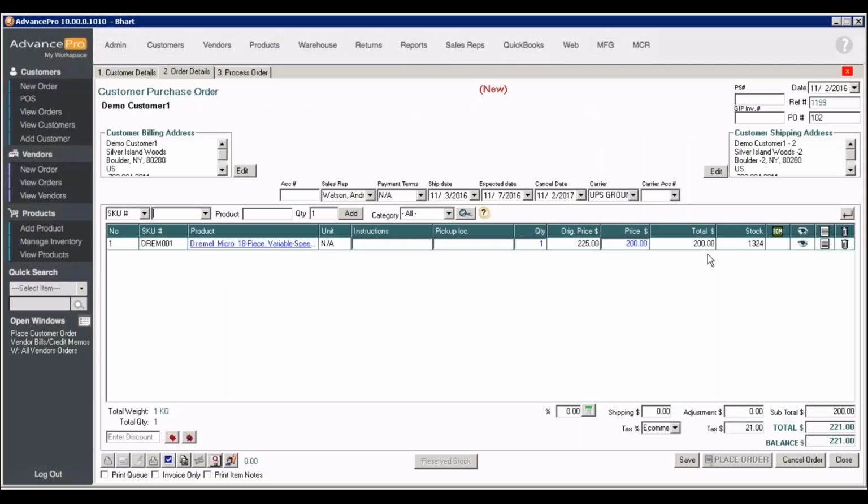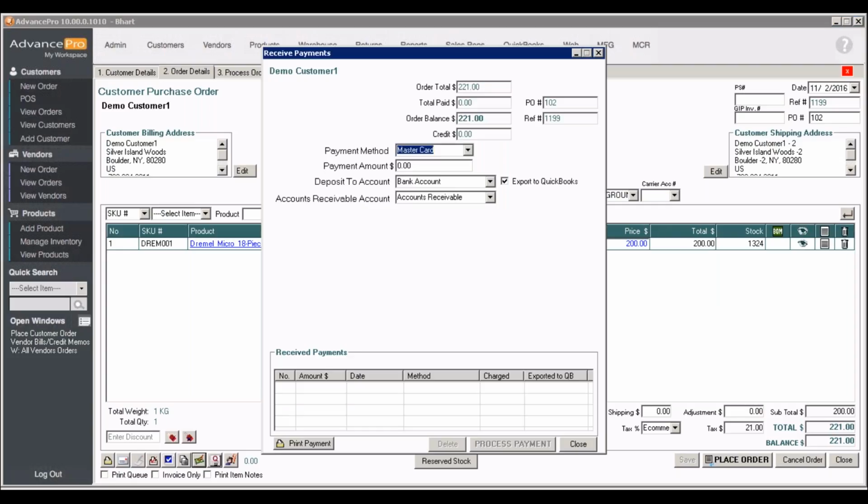So at this point, we've got an item on the order. This is very, very similar to a vendor order, except now items are on the way out. If we like, we can take payment up front using our payment module. Now we do process credit cards in AdvancePro if you want to run credit cards. We work through Authorize.net, PayFlow Pro, or Virtual Merchant. And here we can also go ahead and accept checks, cash. This is a customizable list of payment methods.